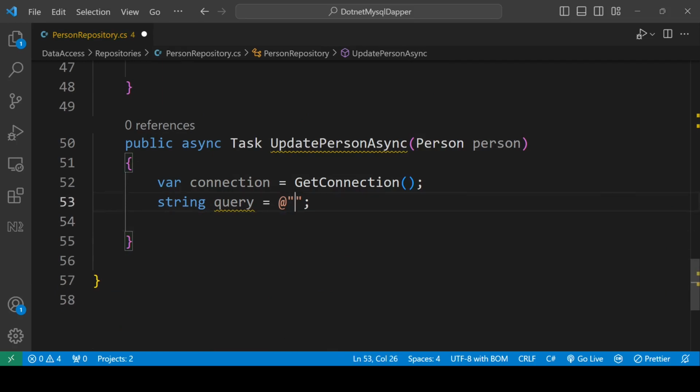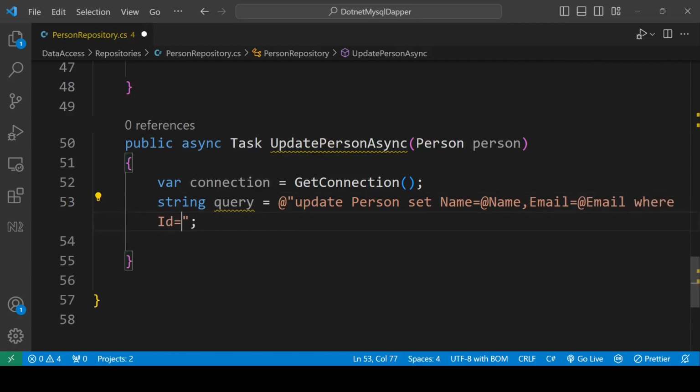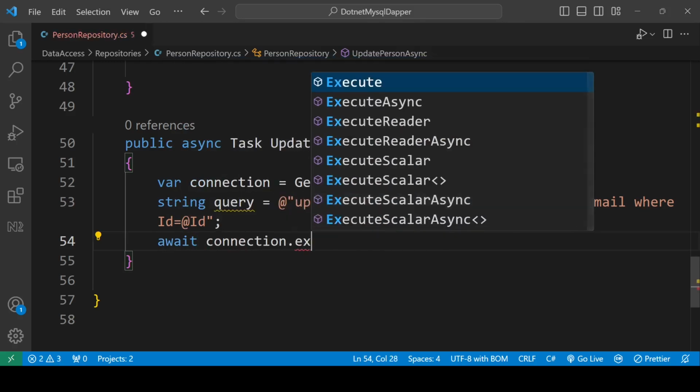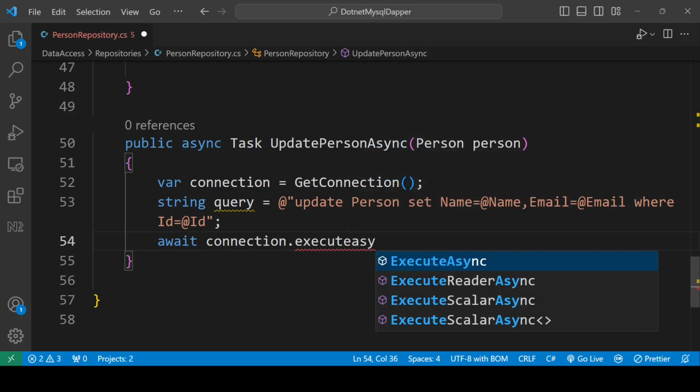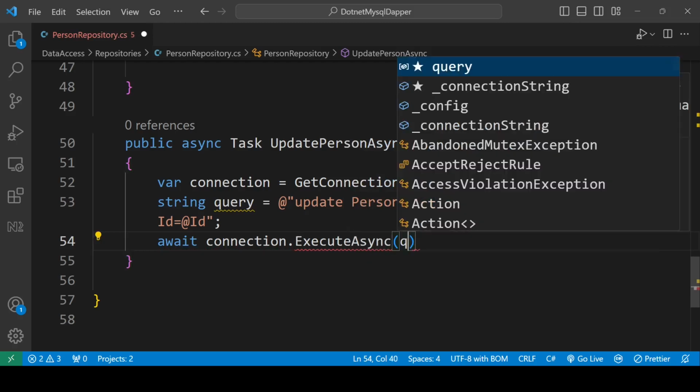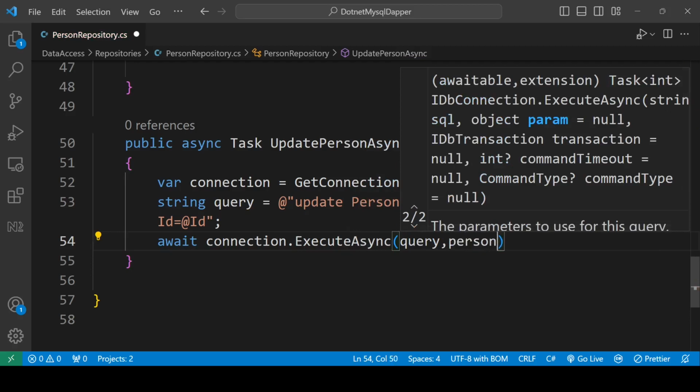So yeah, right now we will just do update and name of table person, set name equals to name and email equals to email, where id equals to @id, and now we will just write here await connection dot execute async, and here we will pass query and we will pass an object person.